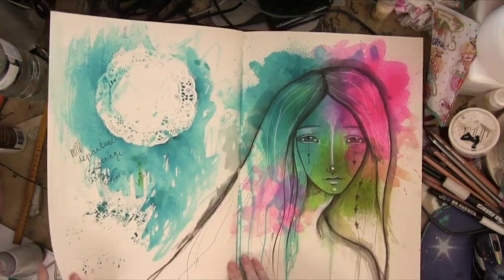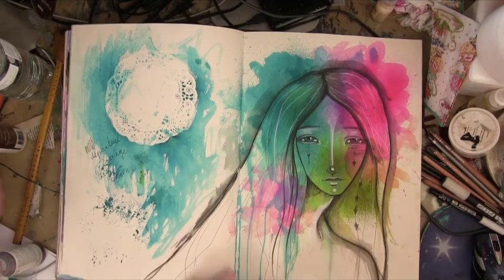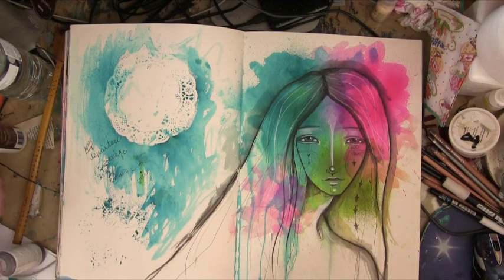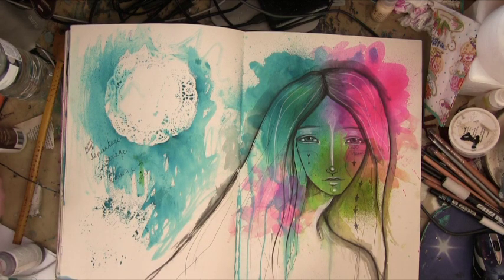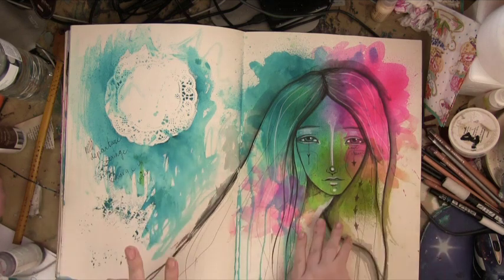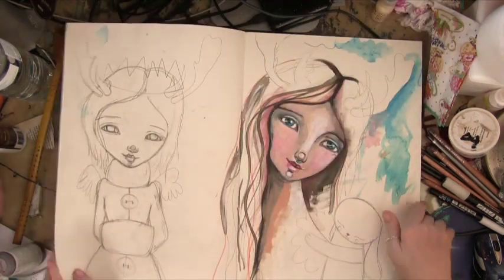Here, I really like this. This is where I started with just really intense ink splatter, and drew the face on top of it, and I love the effect. Also like this a lot. This is just a doily, and I sprayed through it. Very nice effect. So I really like this in a double spread together. And then here's the end of the book.